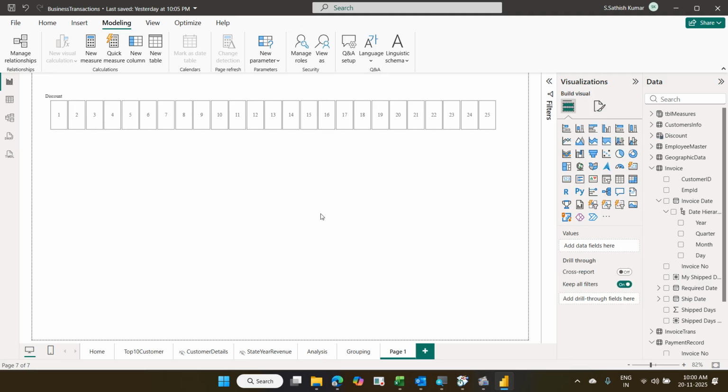And I recommend all the measures to be in a separate table, or you can create it in any table also. That's your wish. So let me go to this table and create a new measure, or go to the home tab and create a new measure also. Yesterday we created a measure called max of gauge. In that same area you can create a measure, or some other area also. Go to home tab and create a measure. One minute, I will delete the unwanted ones. I have two unwanted measures.